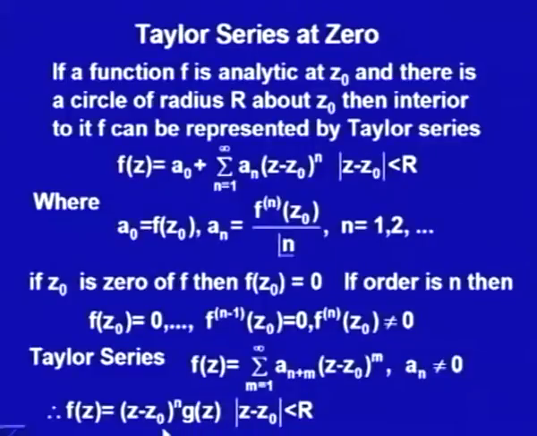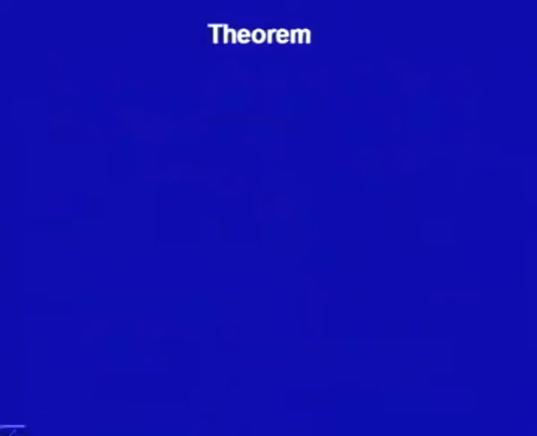Since I have written it in this manner, you see how I have started. What I would get here is aₙ(z − z₀)ⁿ + aₙ₊₁(z − z₀)ⁿ⁺¹ and so on. So, (z − z₀)ⁿ I have taken out, then what I would get is aₙ + aₙ₊₁(z − z₀) + aₙ₊₂(z − z₀)² and so on, and aₙ is not 0. So, g(z₀) would be aₙ, and that is not 0.